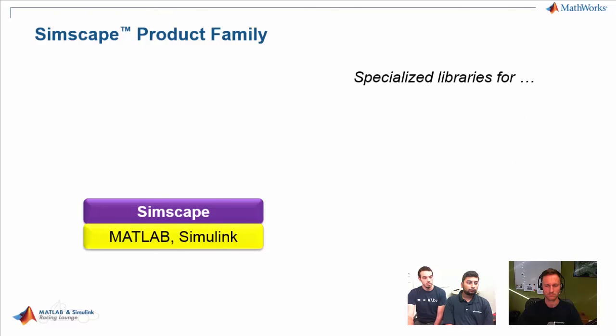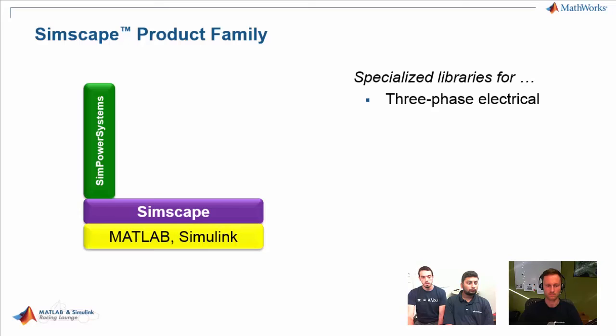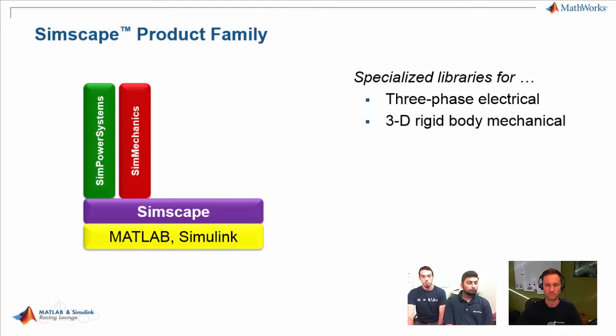Swarooph also talked about this, the fact that SimScape is your basic foundation that contains a lot of fundamental components like mechanical or hydraulic or electrical elements. But we also had special libraries that we used all throughout the demonstrations that you showed. You had Sim Power Systems for three-phase electrical systems. We actually didn't show this one. We had Sim Mechanics for 3D mechanical systems. The suspension model was built using Sim Mechanics.